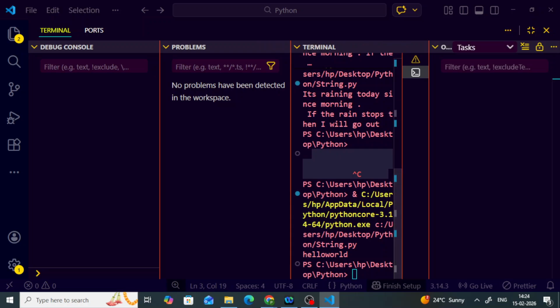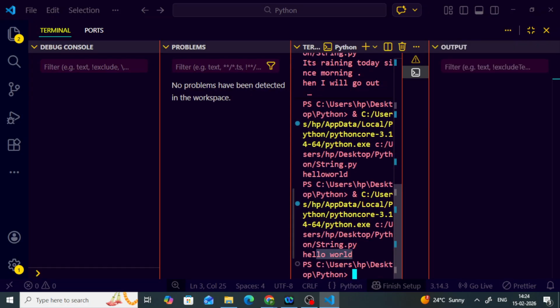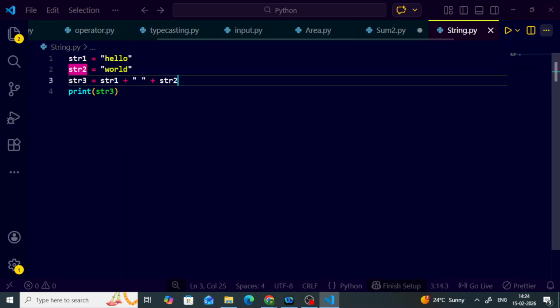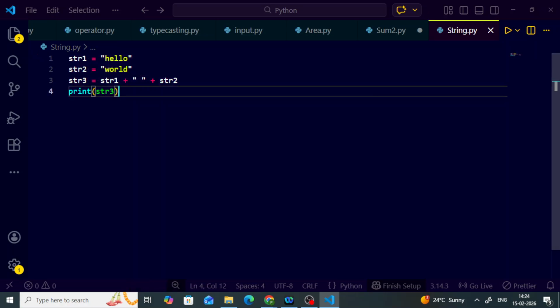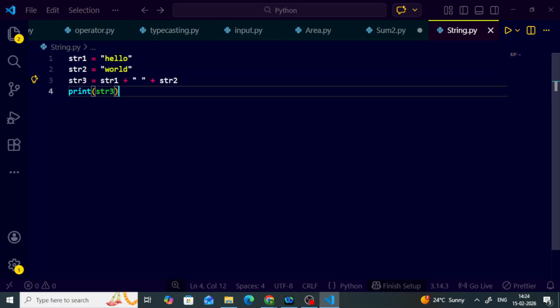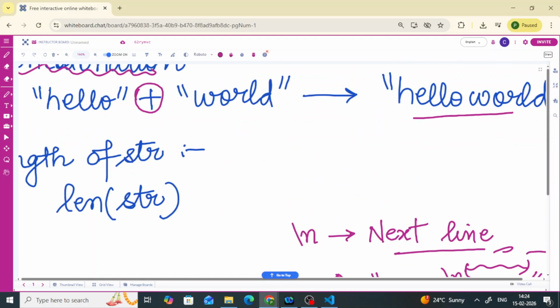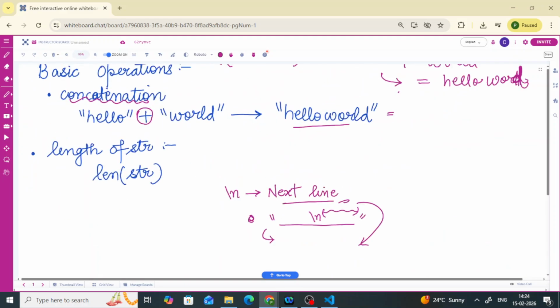Okay, so yeah, it is printed hello world, and if I want a space, then I can also add over here a space, and then I can write over here plus symbol, and then I will save it, so it will be saved with a space. So that is how my hello world is printed, and that is how, my dear friends, the concatenation in string works. That is how, by using this plus symbol, I can add two strings. I can also add the spaces like this, and that is how I'm printing the new string and storing the data in the new string and printing it. All right, my dear friends. So that is how the string concatenation works, and we use simply a plus symbol.